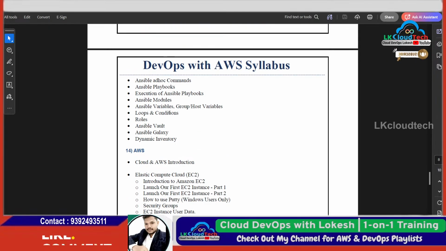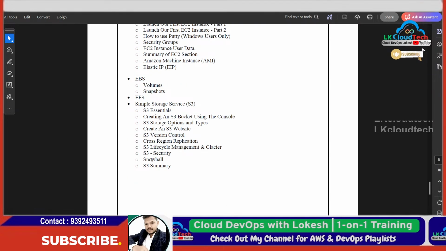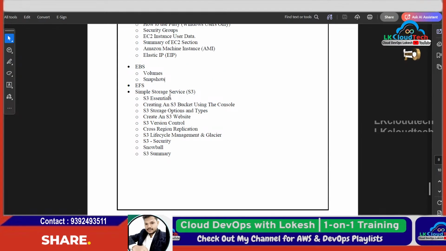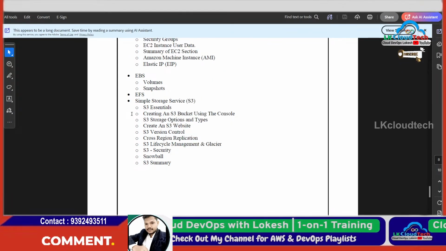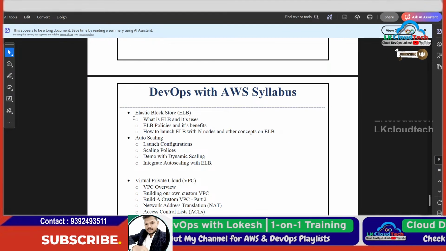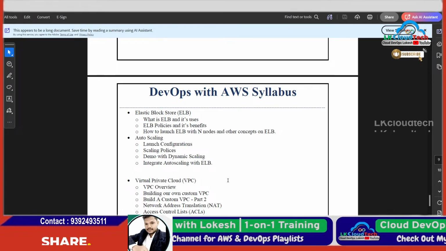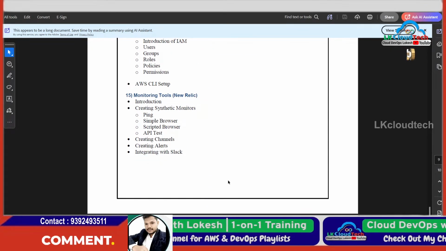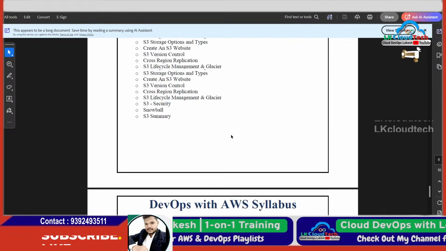Today evening, if we have enough time, I can also complete S3. S3 is not that much, but we have a lot of stuff in this. First we can complete this EBS. After this, let us try with EFS. After that, let's go with S3. Next we'll go to ELB and auto scaling. Then AWS will be complete. Then we will jump into DevOps. Clear? Okay. Sure. That's fine.